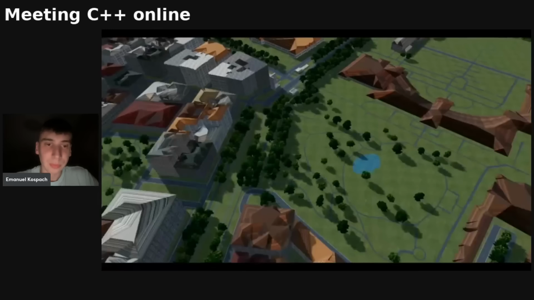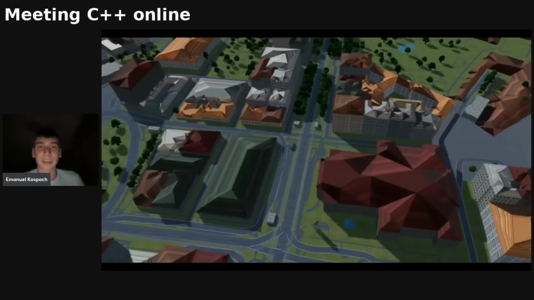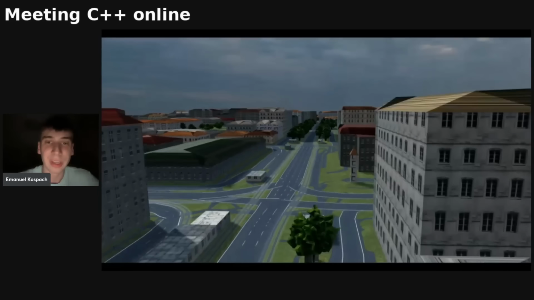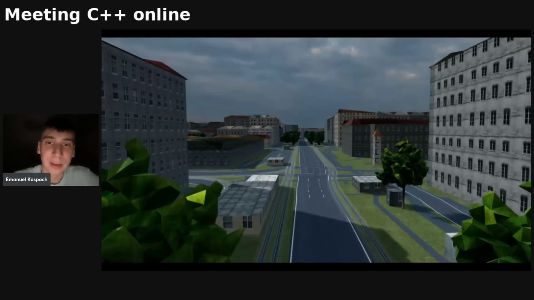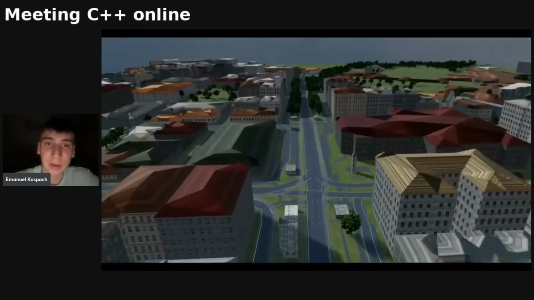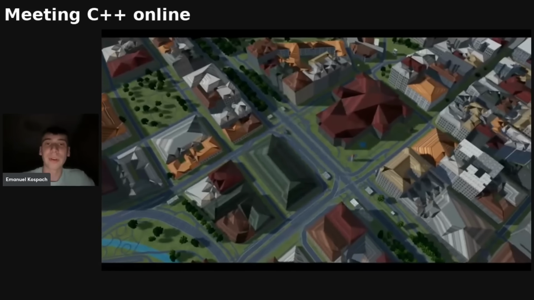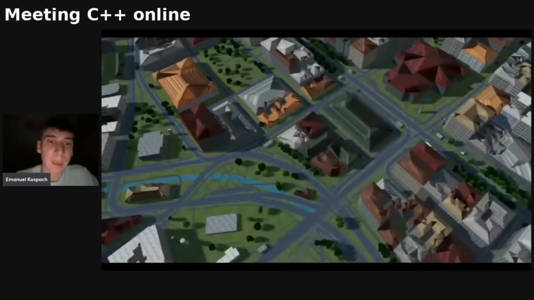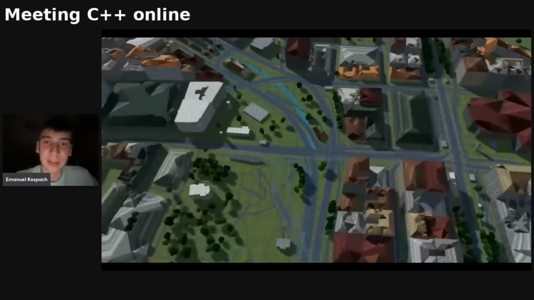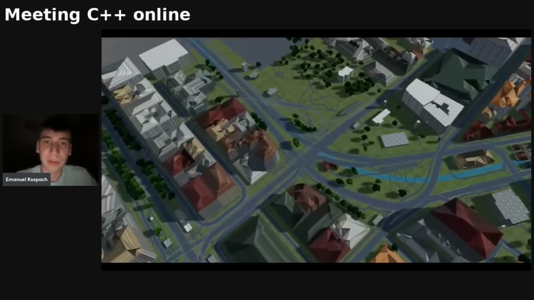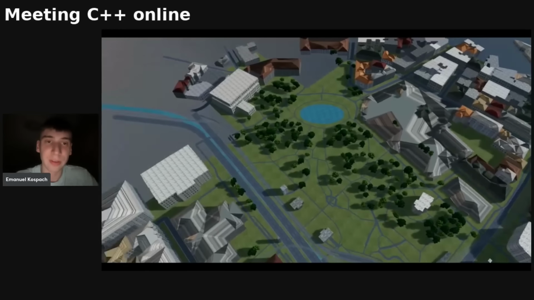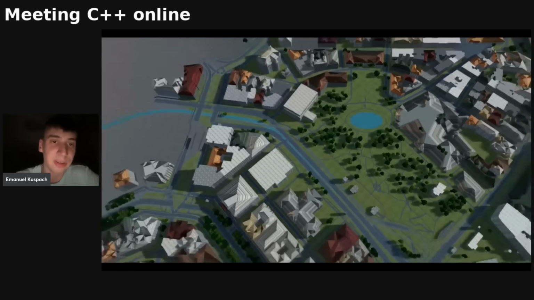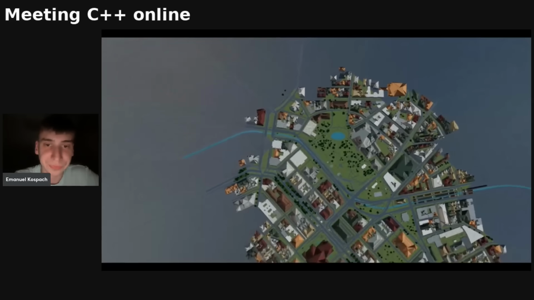For the most part, these textures are just random guesses, so they are not really real, but it looks very convincing. But the road data, the outline of the building and how the trees are placed, everything is based on real data. And as you can see, it loads quite fast.